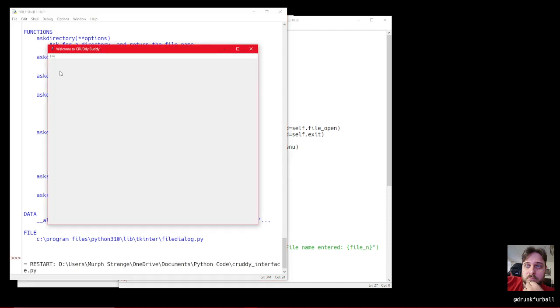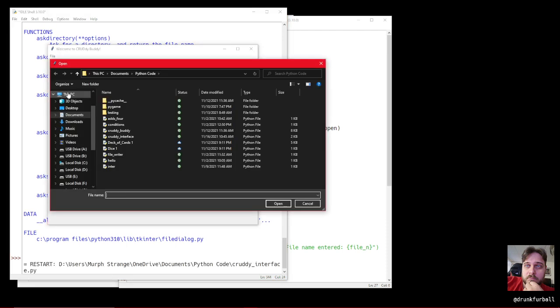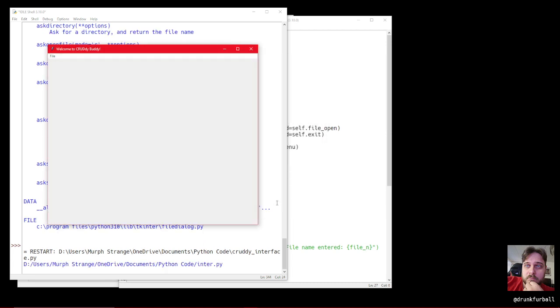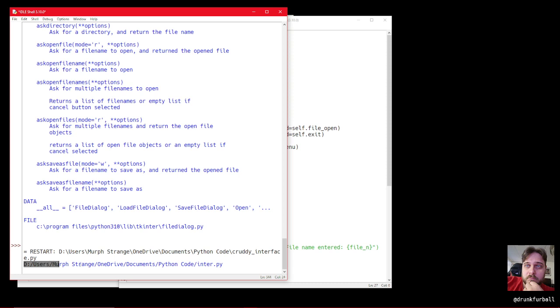Now, when we run this module and we actually try our open, as you can see, it's working. Do we still have our kittens text? We do not have our kittens text. Bummer. Okay, so we're just going to pretend we're going to open this. As you can see, it just spits a file name down here. We will change the action of that later, once we've written out more of our graphic user interface.